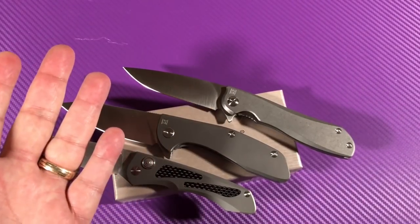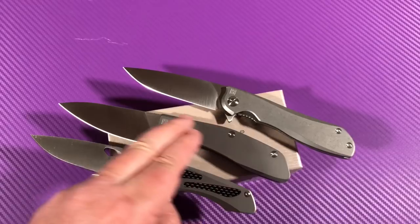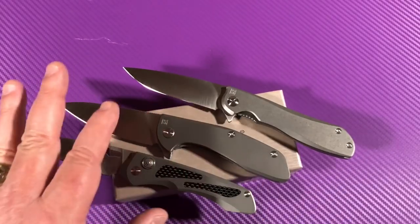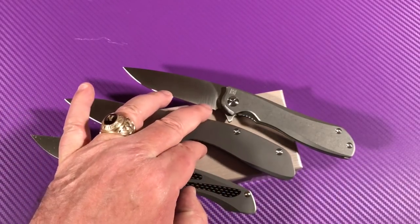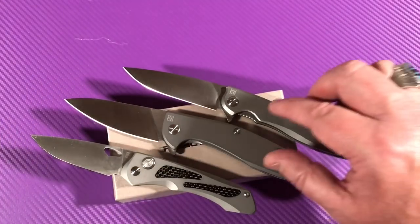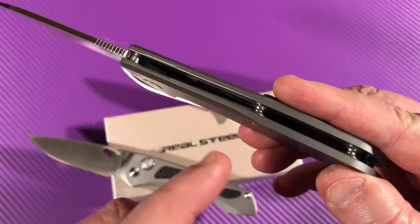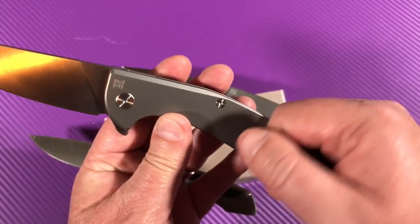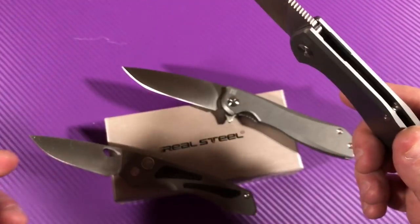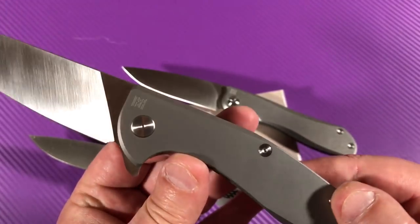What do you think? I like them. I really do. I understand the arguments about LMAX heat treating. I understand the argument about not a whole lot of fancy machining or decorative patterns, anno, carbon fiber inserts — nothing like that going on here. But they're not 300 bucks either. There was also a statement about the hardware — someone disassembled one and said there's not a lot of threads, not a lot of depth to the hardware. I was afraid if I overdid it I could strip the threads. You thought the fasteners might be a little suspect. I've had one of these apart and didn't really have any issues.